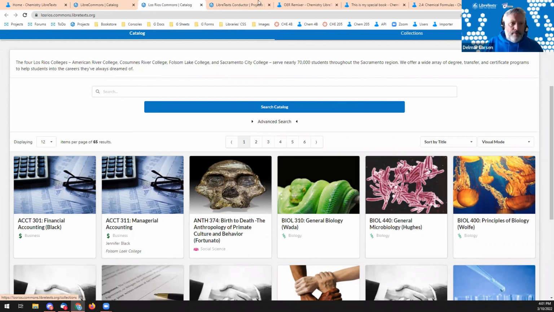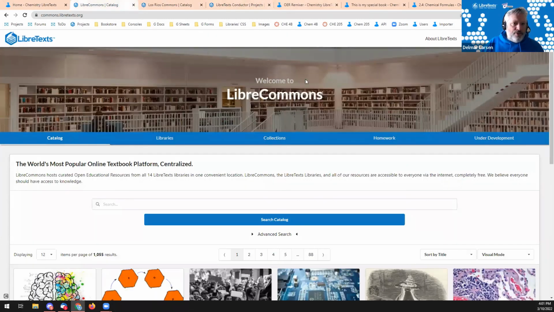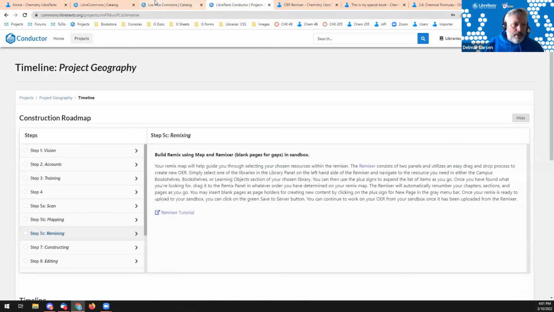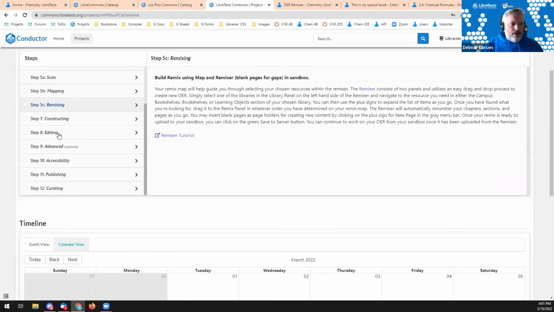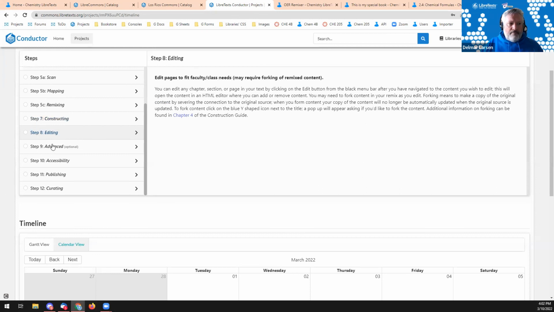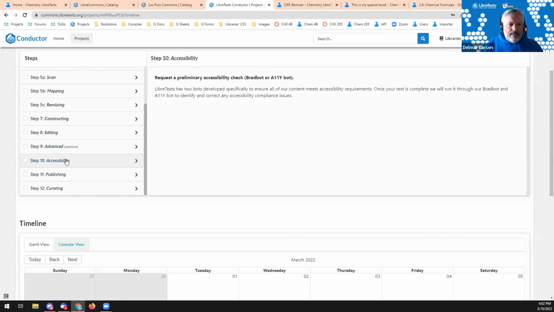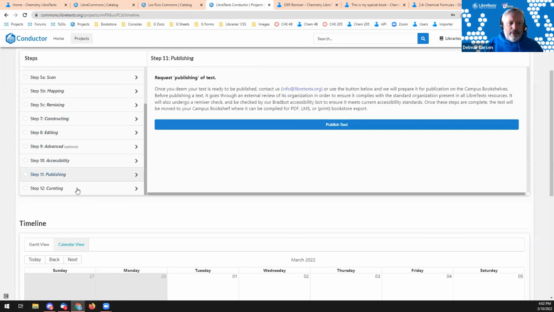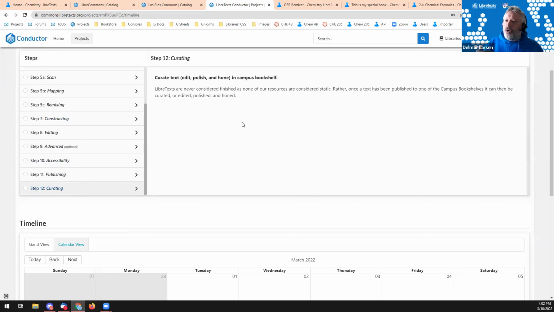And then when you go back to your conductor, here, you then go into construction mode, which you can do basic editing. You can then have more advanced editing levels to deal with accessibility, the publishing, and then curation, because like I said, you always want to constantly be updating this process in order to move forward.